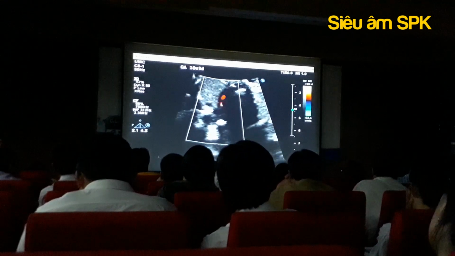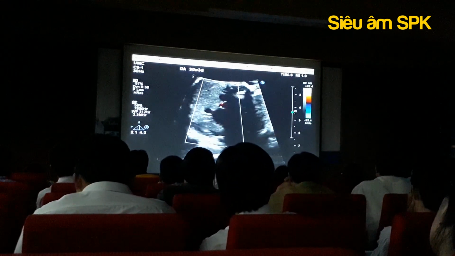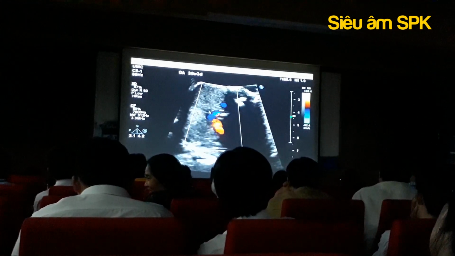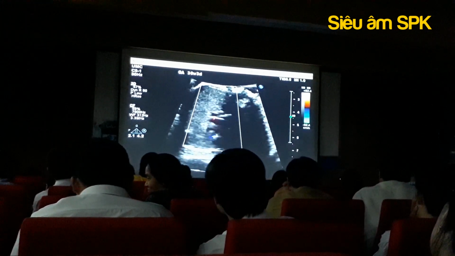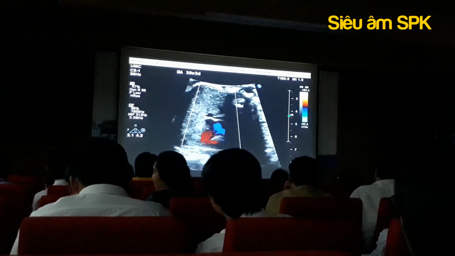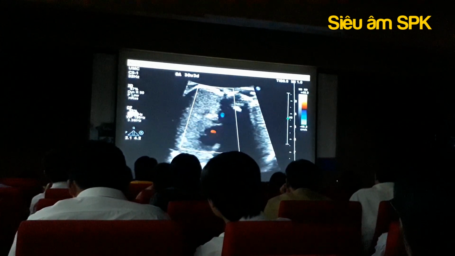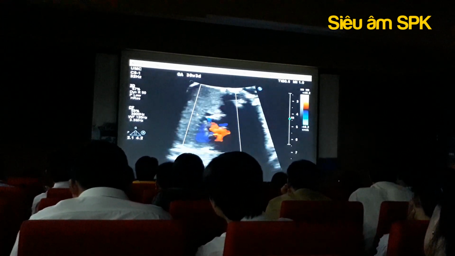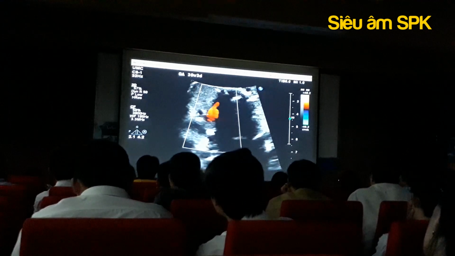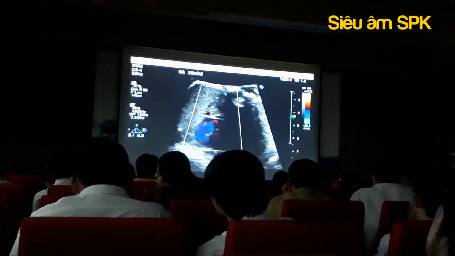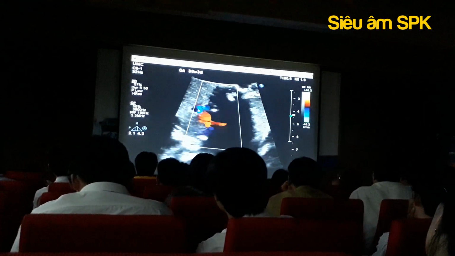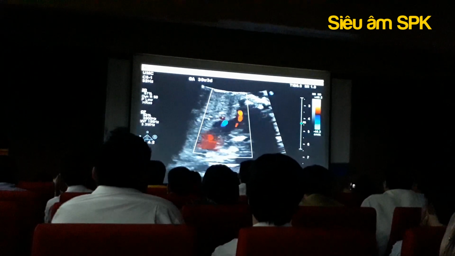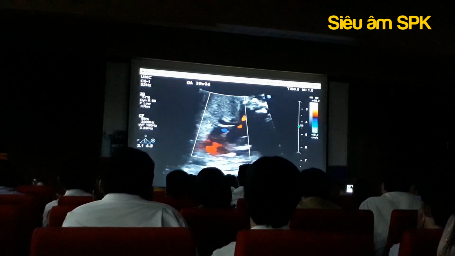So you go up to the arch, and then down. And then down even further, we can follow it out into the lung. We see a pulmonary artery branch coming off the underside of the aorta, colored blue, and going out into the lung. Okay, so now that we've found it, I'm going to go back to sagittal imaging.